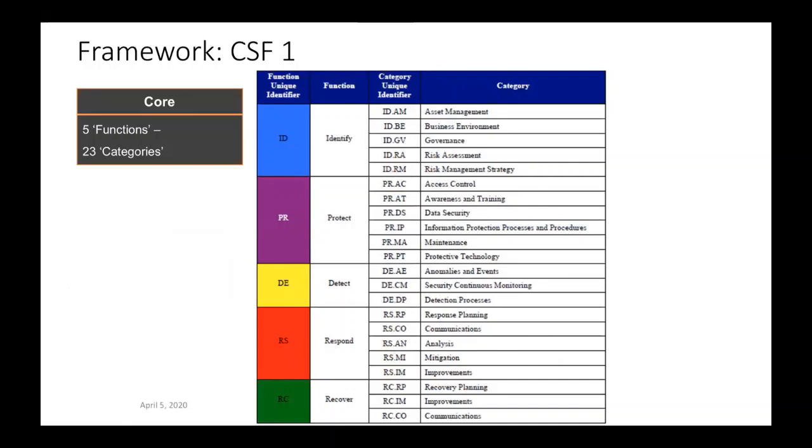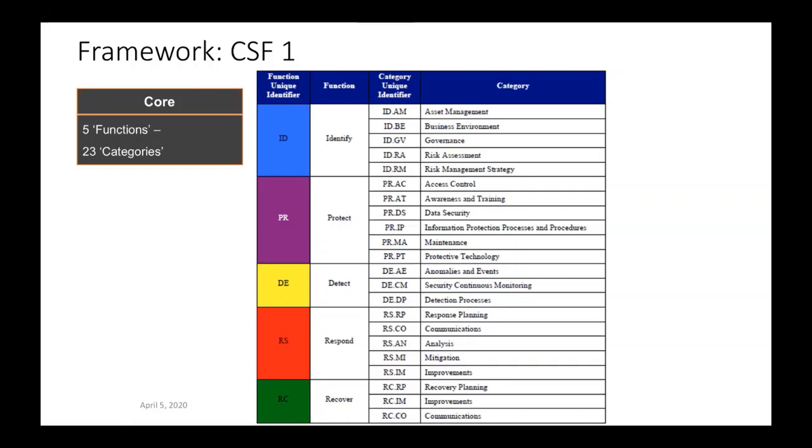The CSF, Cybersecurity Framework, is NIST. This was introduced in 2013. It was during the Obama administration. It was a directive to the Obama administration to develop a framework that all companies can use to build cybersecurity. And it's very famous now, very popular. It's been used by a very high percentage. I cannot recall the exact percentage, but there are many companies now adopting this framework.